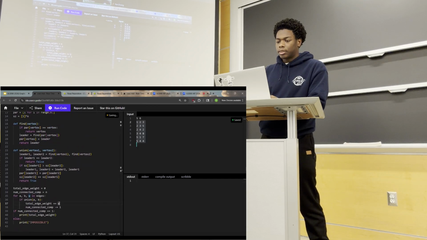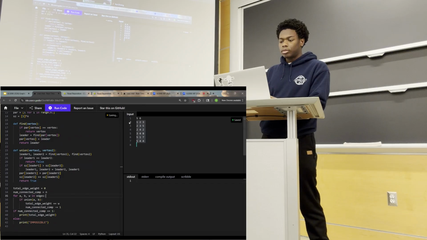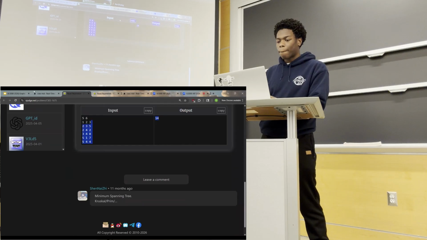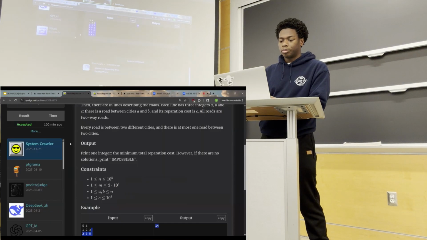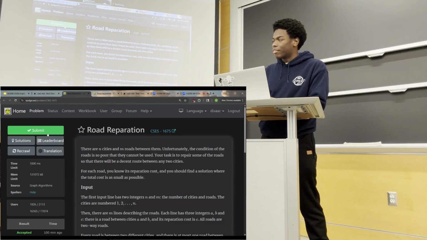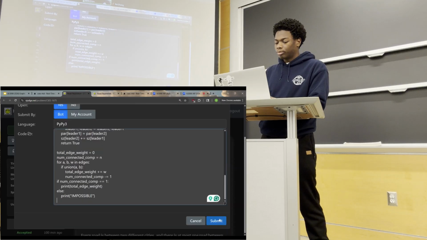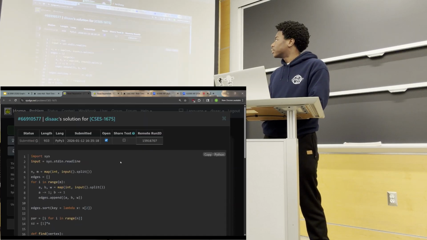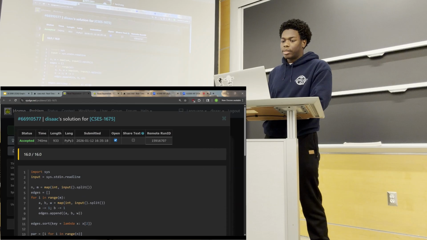Does this make sense to everyone? We can also submit this to be judged to make sure it works. In the example, we returned 14, which is correct. So we'll just submit this and see if it works. If it doesn't, we'll have a live debugging session. So let's see. It takes about 20-ish seconds. Right, yeah, and that works.